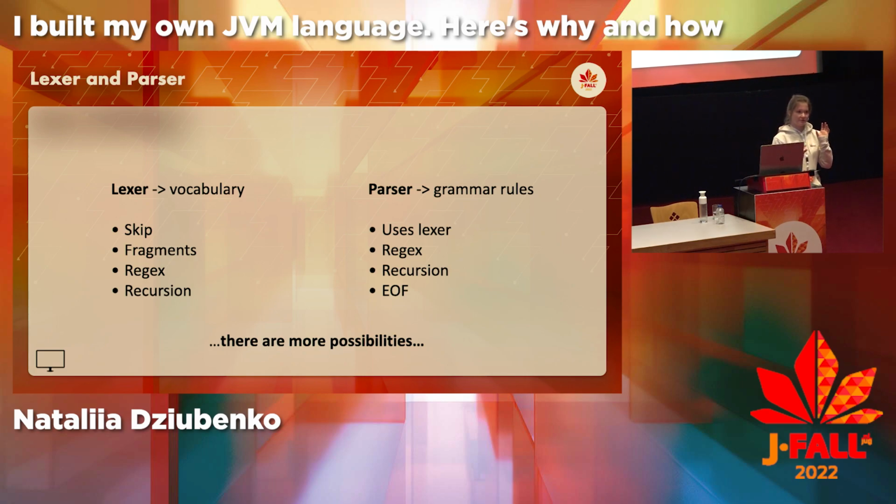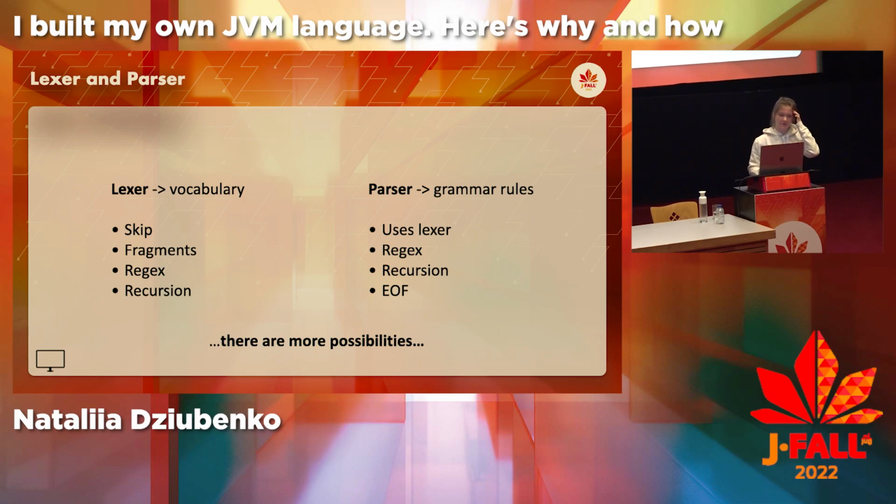Lexer and parser. So these 2 files that you have seen, these are 2 configurations. Based on these configurations, lexer and parser will be generated by ANTLR. Lexer is basically how you configure your vocabulary. So you have some words, and then the ways how you can express this word in the language. So in my case, there will be a lot of things, right? And parser is basically the rules how you will be putting these words together, how you exactly combine them to make something sensible.